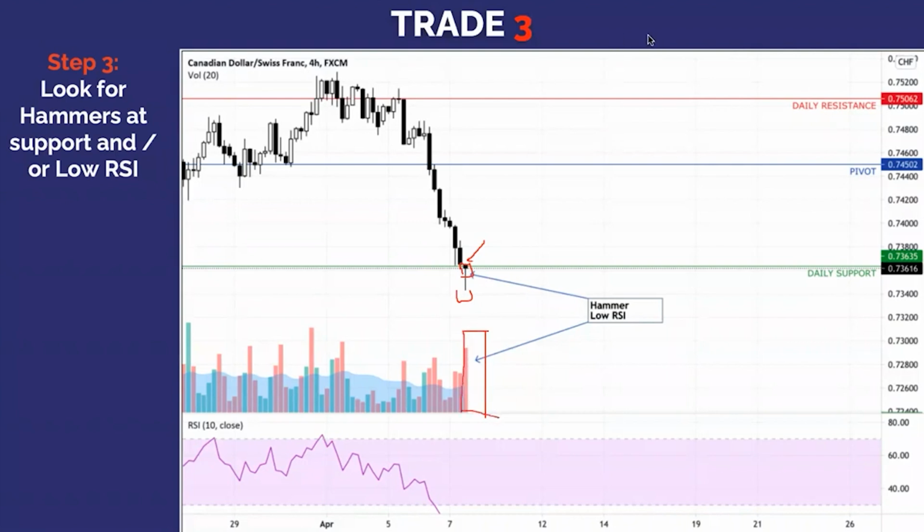And the reason why I like that in this position is because of all of this bear trend that has happened. And is that going to be the end of the bearish trend? Who knows? But it's a good position for me to be in, and it's low RSI. So again, it's ticking my boxes on my plan.